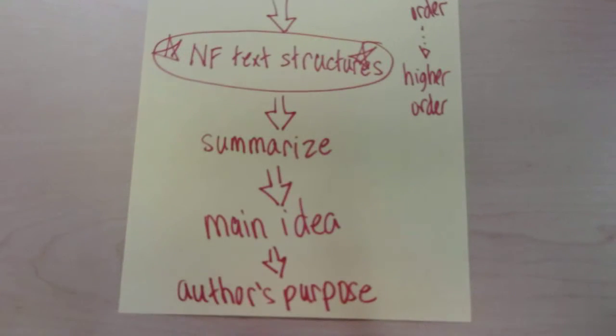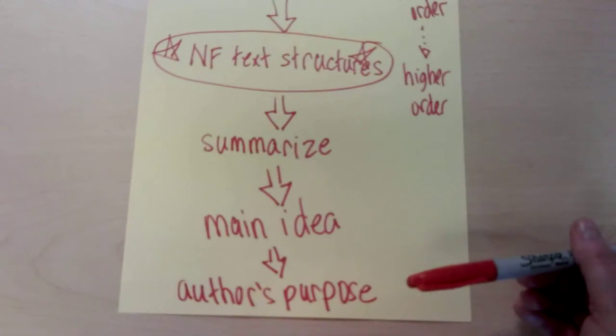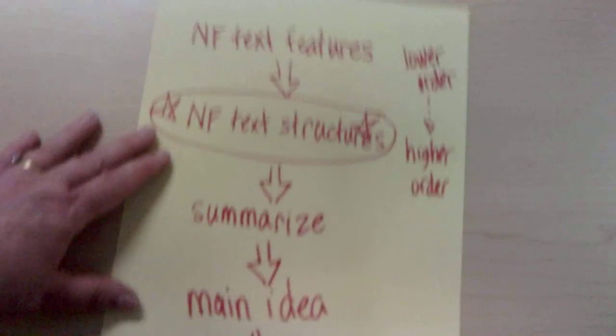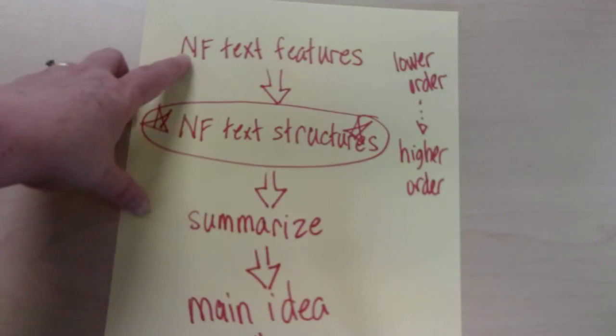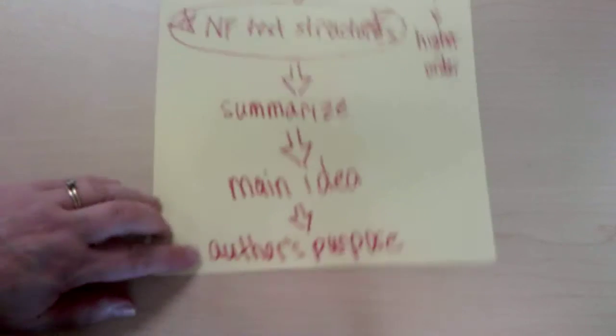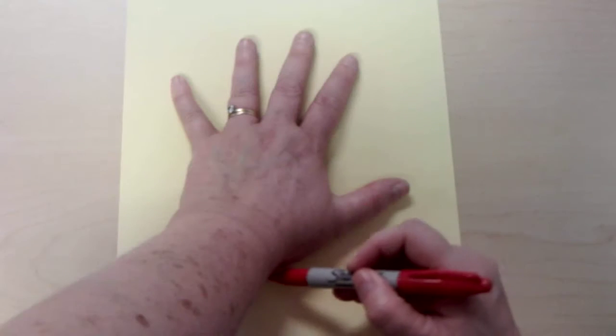And of course, at the high school level and the college level, you're also looking at author bias and all those sorts of things. But it begins way here with our lower order thinking skills, our right there kind of thinking skills, and leads us to this point. So I'm always looking for fun and exciting ways to help students remember kind of dry topics like nonfiction text structure.